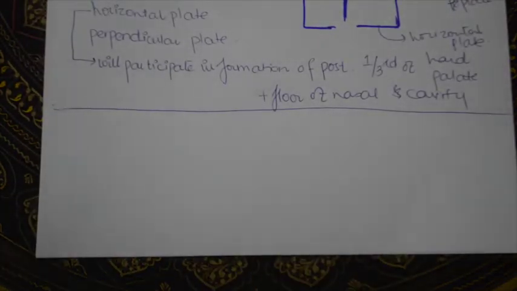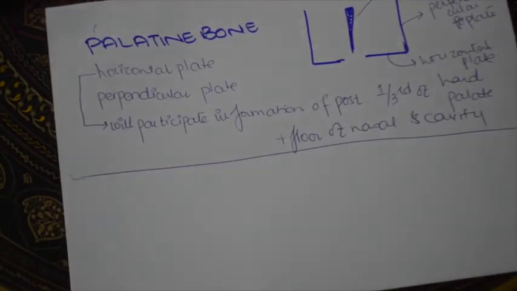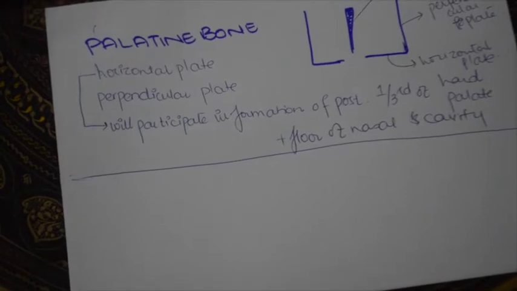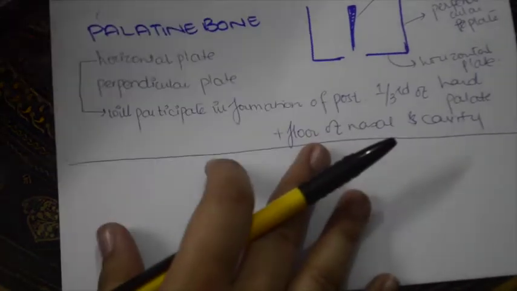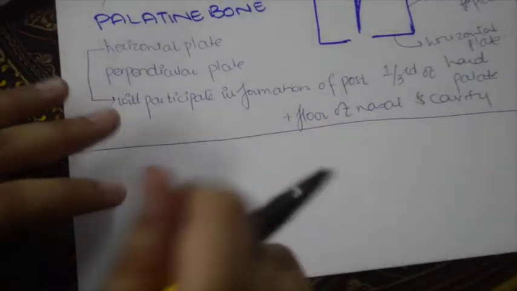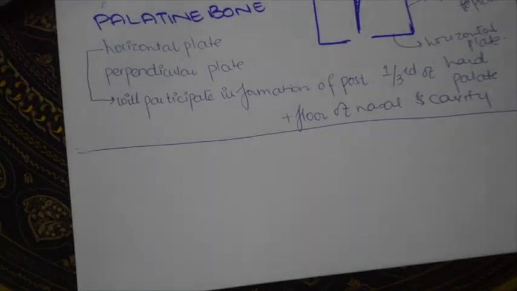Continuing it, we'll make another diagram for the understanding, of course. There's a fossa between the pterygoid plate and the perpendicular plate of the palatine bone. The pterygoid plate is of the sphenoid bone, and we'll do the sphenoid bone later. So write it down. The fossa between pterygoid plate and the perpendicular plate of the palatine bone is called the pterygopalatine fossa, and it is below the apex of the orbit.